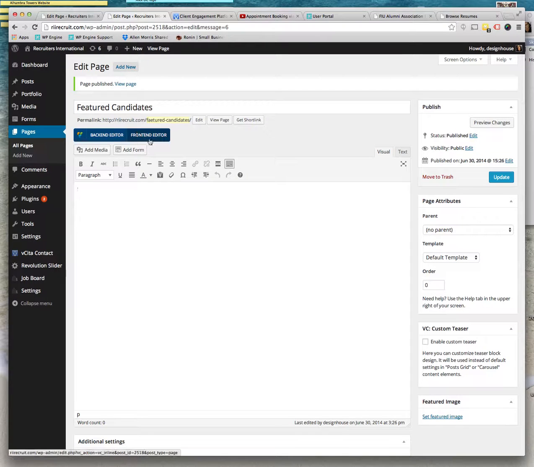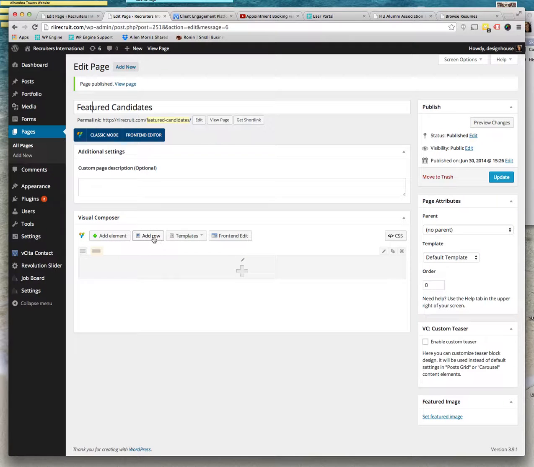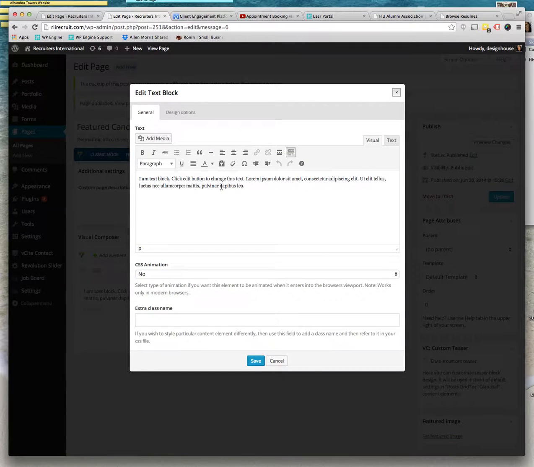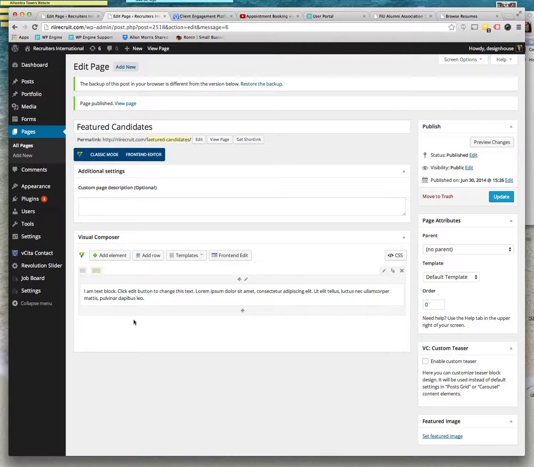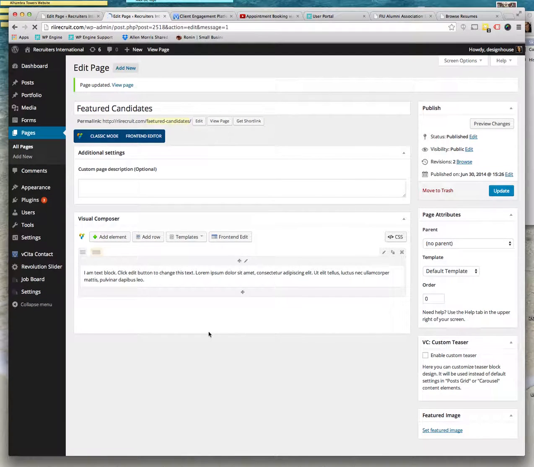Okay, and then let's say if you want to add content, you just have to click on that backend editor. And here you can add element, so we'll just add a row right now, and you click on this little box, and we'll add a text block just to get this started. There's already some fake text in there. We'll just go ahead and drop that in there, okay? So we'll update that to save it. Update means save, pretty much. Or publish. Sometimes it says publish when it's new.